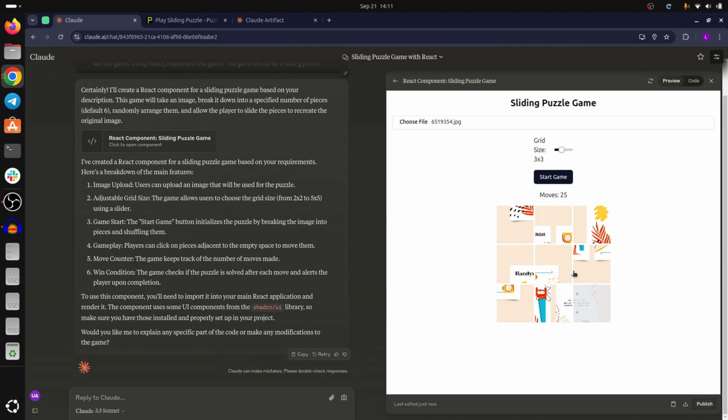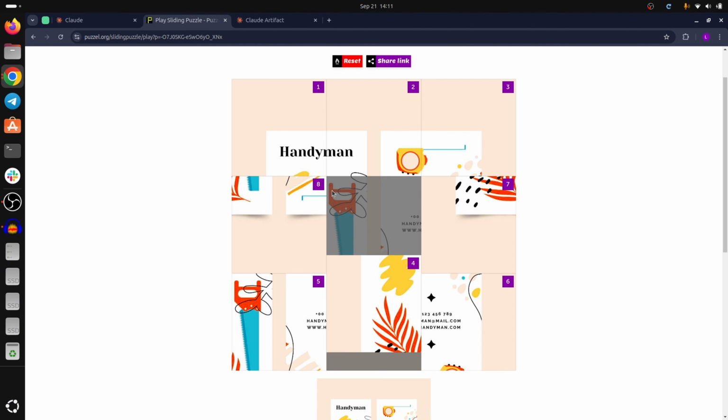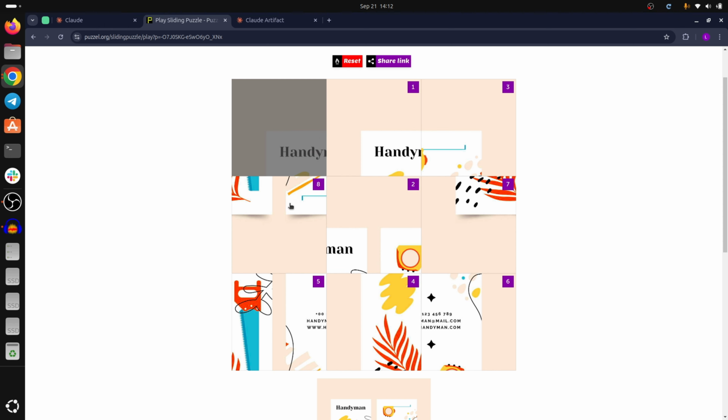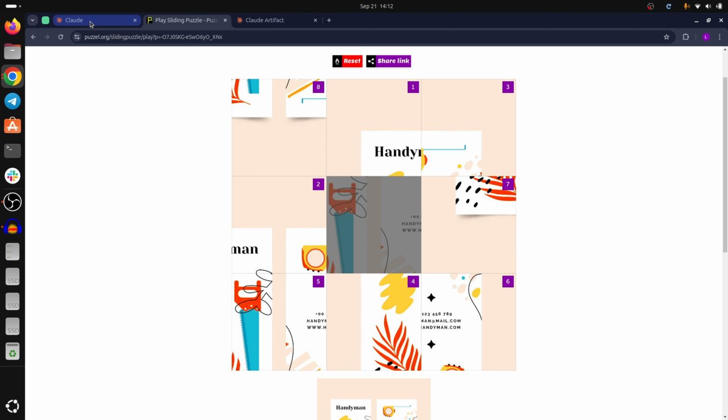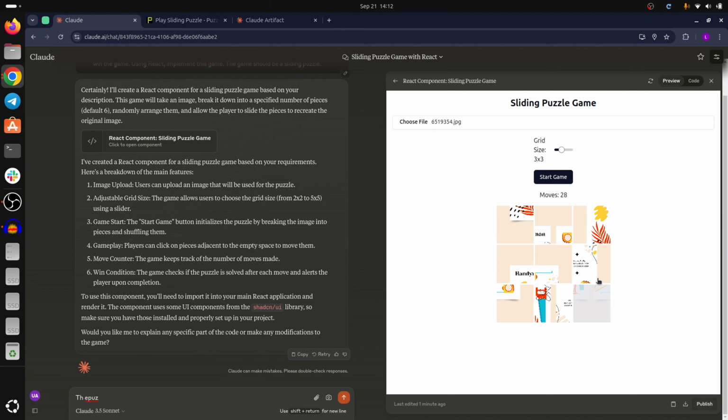So I will say, okay, we give a second chance. In the puzzle, as you can see here, for example, if I move this, this dark area is going up, and so you can move around and move more pieces. But for the moment here, I don't see it. You can move nothing else than just these two, right?